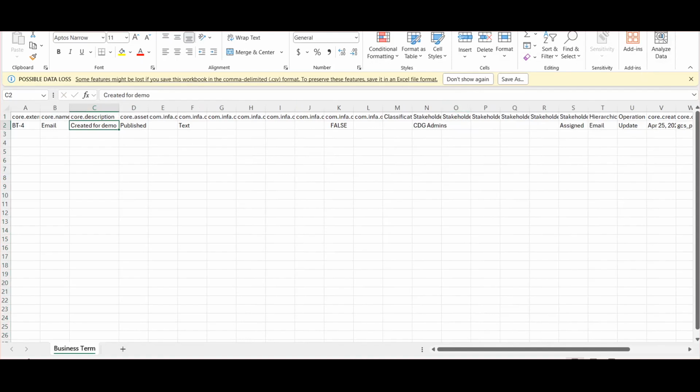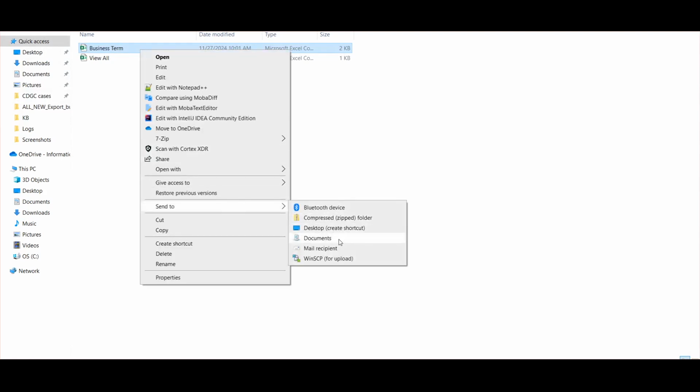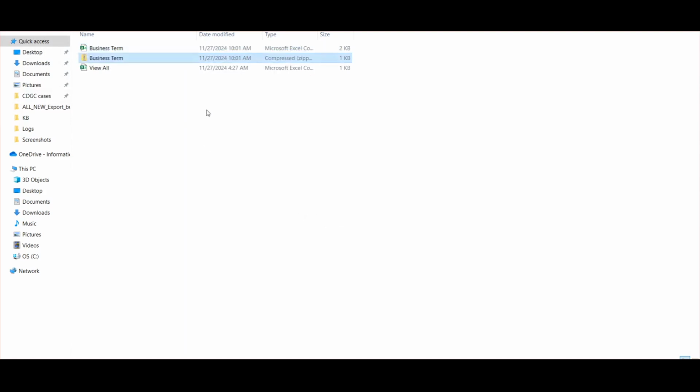After saving this, we can create a zip for this business term for import. Make sure that while doing the import, the file name should be the same as the asset type. If we are trying to import a business term, then the file name should be business term, and if we are trying to import a business area, then the file name should be business area.